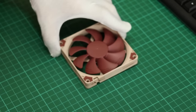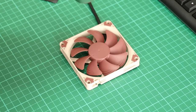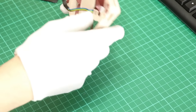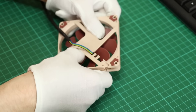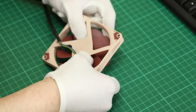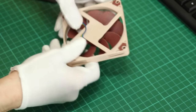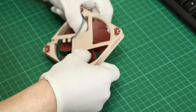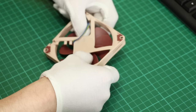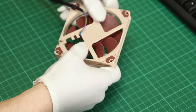Now comes the most stressful part of disassembly: removing the fan blades from the frame. This is the most unknown part you'll have seen until you've seen it done, since there's little indication of what is behind the hub. You want to be using the most heat at this point. I was using the 400 degrees Celsius setting for most of this, and the blades took the heat pretty well on the hull.